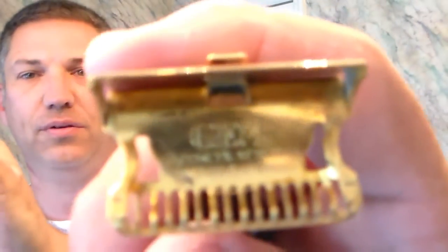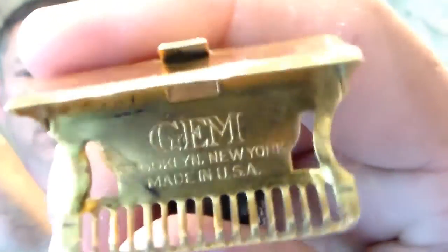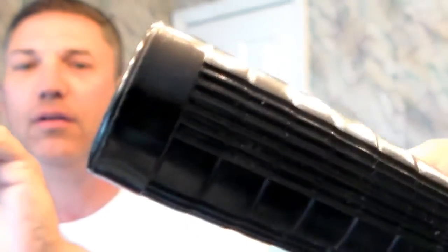And here, I'll just take the blade out. And there it is open. This thing's a beauty. And look at that handle. It's a big old fat handle. I like having big fat things in my hand. So, big black fat things.